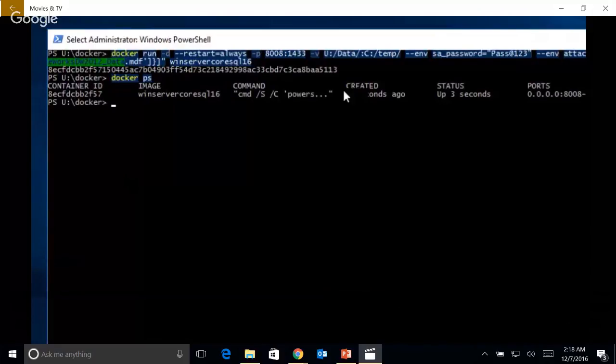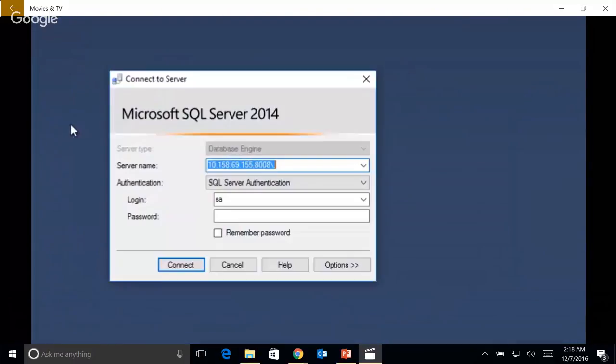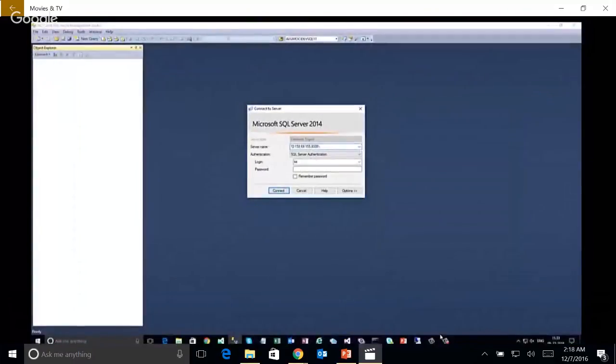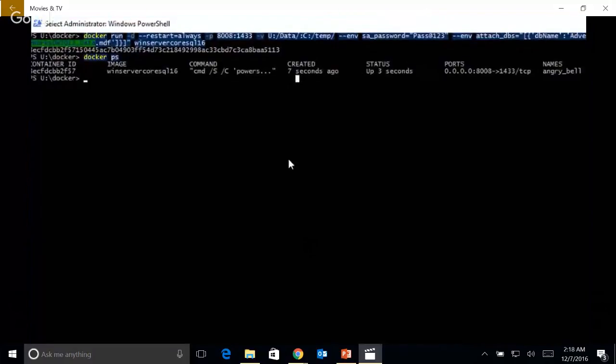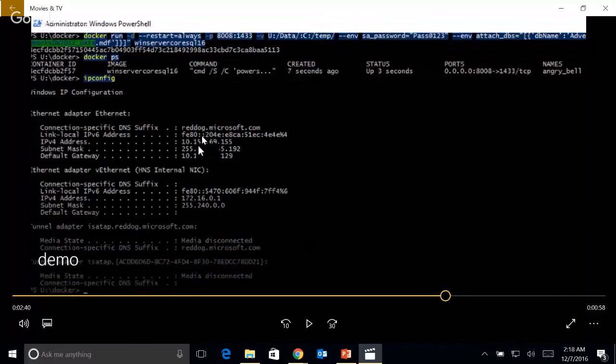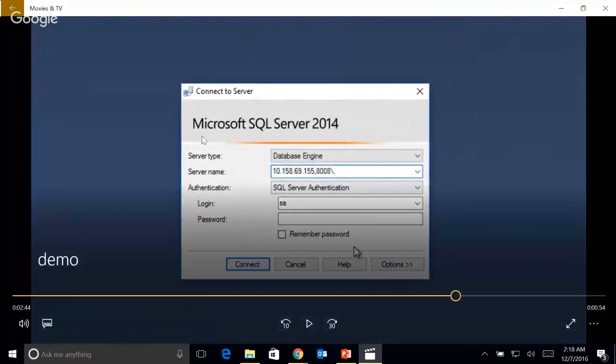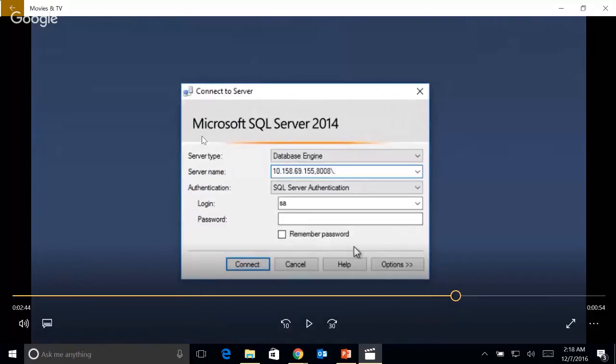Now, what I'm doing is I'm moving out of this host machine, which is basically a remote server. I'm coming to my local machine, and I'm trying to connect to this. As you see, I've specified an IP address there. That IP address is of this host machine, this virtual machine, this server which I'm remoting. So this IP is the same IP address which I've used here. Apart from that, you can also observe that I've specified the port number 8008 since we have mapped these ports.